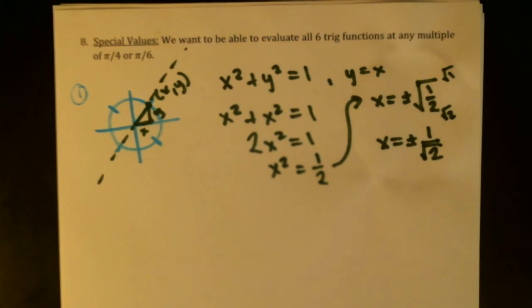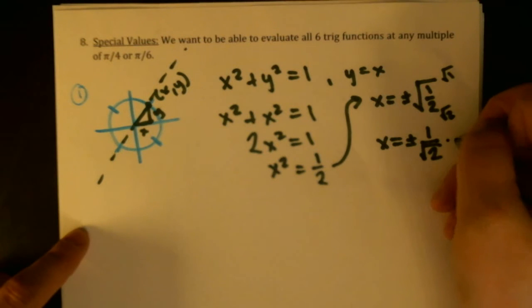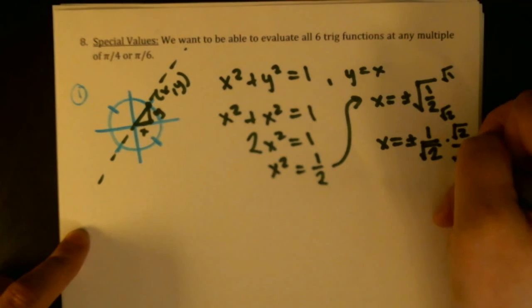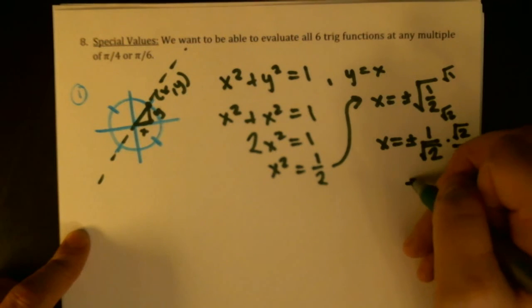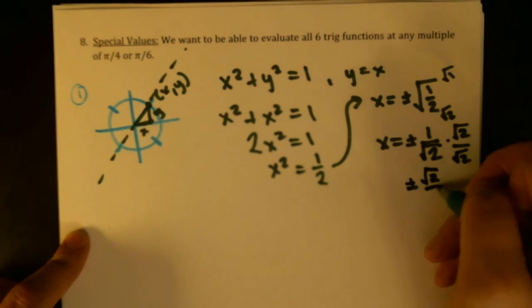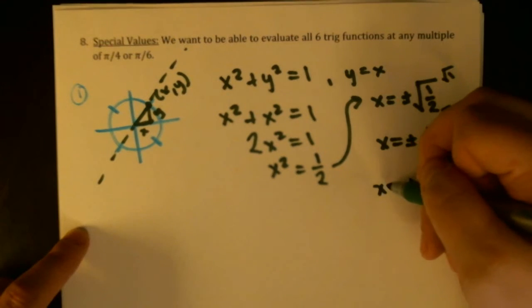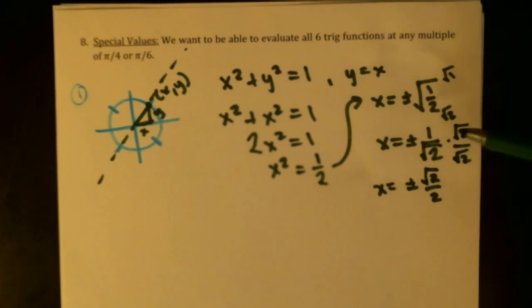If you've had some trig before, it's very likely that you did get picked on about rationalizing denominators. So again, this is great practice, not mandatory for me for answers, but you can rationalize your denominator and get root 2 over 2, which may be more familiar to some of you. If not, I'd stick with the 1 over root 2. I actually like the way it behaves itself a little better when we're doing reciprocals. It's much nicer to work with.